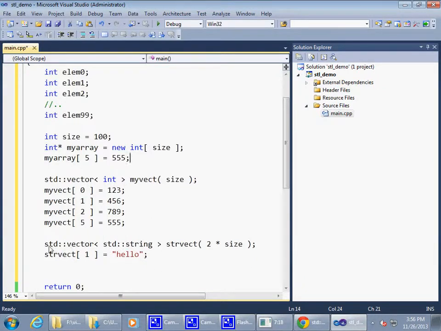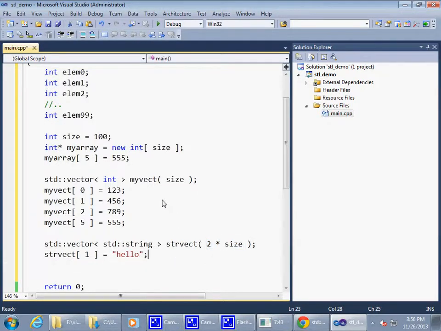But look, all of this just fits together so well, right? And you just start using it in an array-like manner, and it all works. So extremely convenient, right? So in this case, we create a vector of this size. It just creates a vector of empty strings, an array of empty strings.